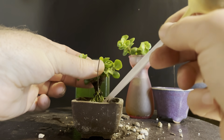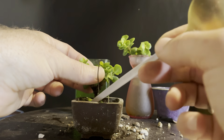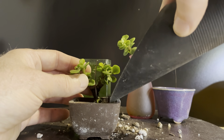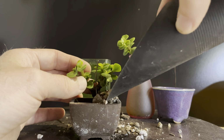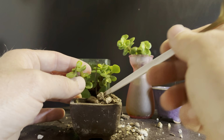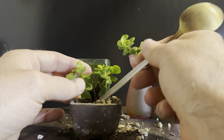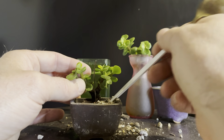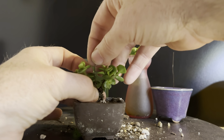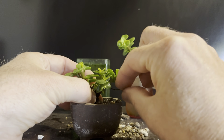horizontally. But one thing I've always found, especially with this water propagation, is you just get excellent roots. And I really do think they come out better than when you do it in soil. And I'm not exactly sure why. But you really get a nice spread and lots of options. So just slowly work the soil in a little bit. Gently. I'm using my spoon, but you can use a chopstick or whatever you've got and just gently put it in there.